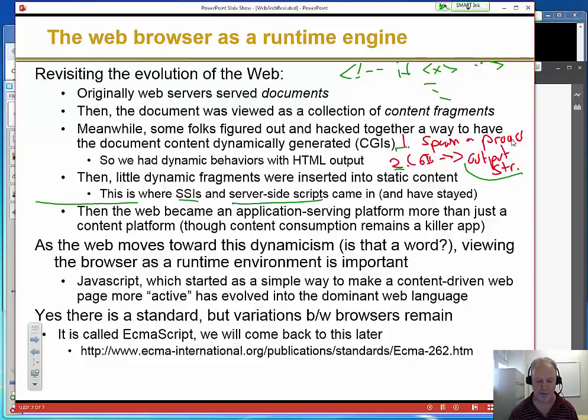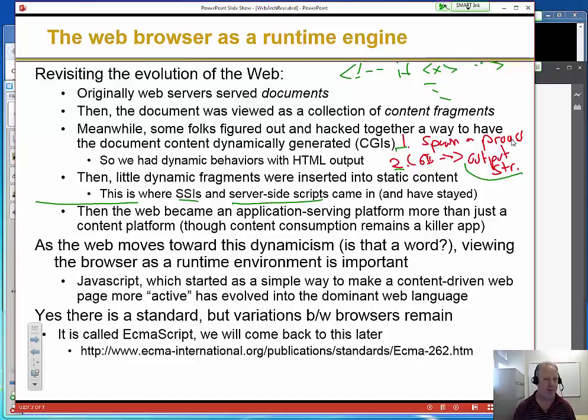and having it be more than just content. Now, we still consume an awful lot of content, right? We consume content in our web browsers. We consume them on these mobile devices. We are, now the web through your TV. I mean, we are a content-consuming society. The way I like to think of it is that the web is now an application serving platform whose killer app, if you will, is content consumption, delivering content.